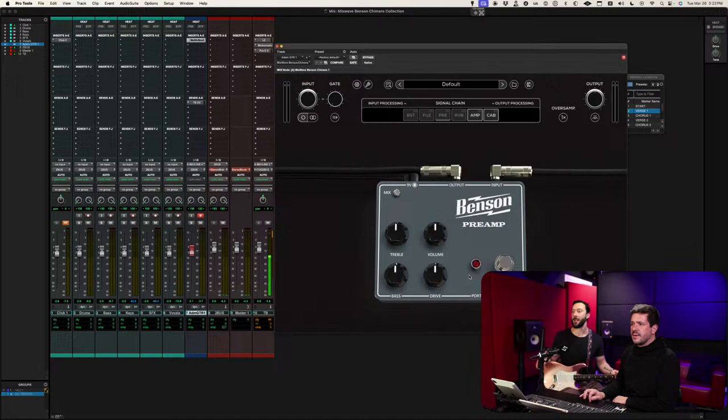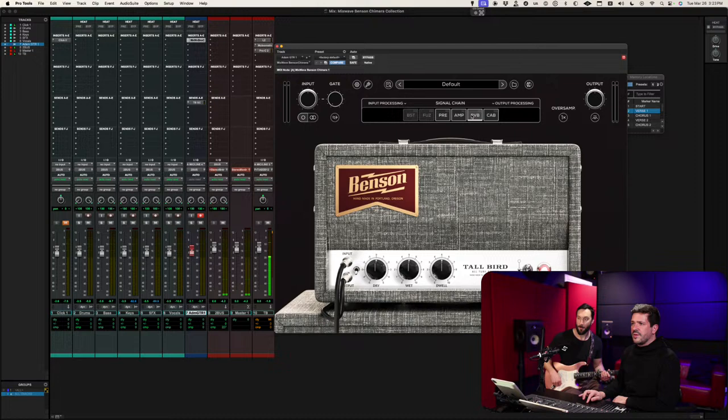Yeah, let's do that. Nice. Where do you want the reverb? In between the amp and the cab? In between, and if you could turn off the dry, that dry switch there. Which one? The switch to the left there. Yep. Perfect. Nice.